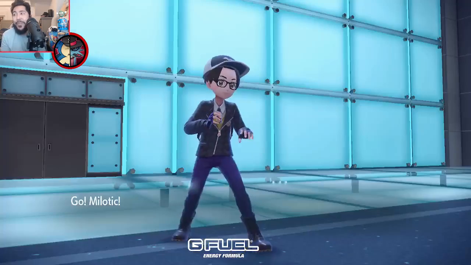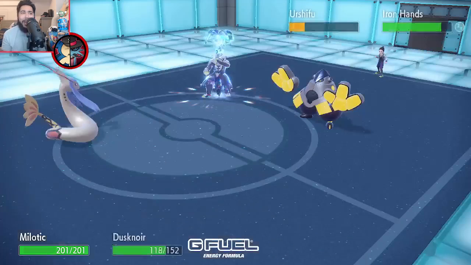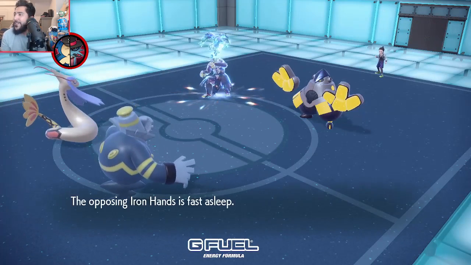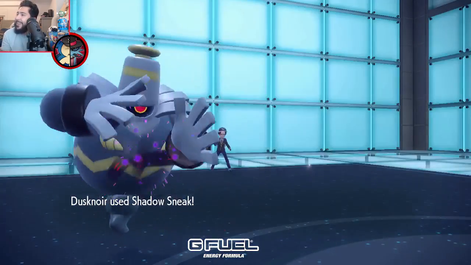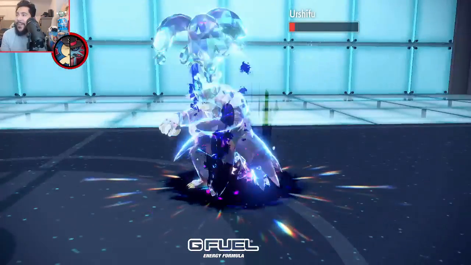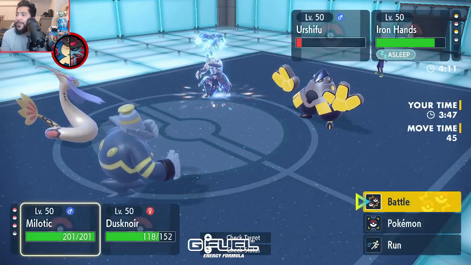What a good game, though. If I would have just made that aggressive read that I needed... Oh my god, what happened to my screen? You're just blocking the beautiful, shiny Milotic, by the way. Alright, so he went for Fake Out. Shadow Sneak is now a knockout into the Urshifu slot here.